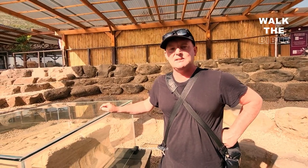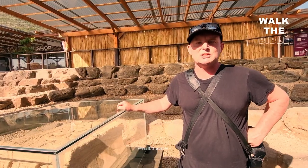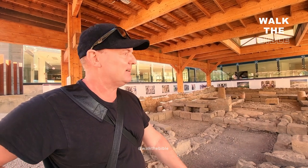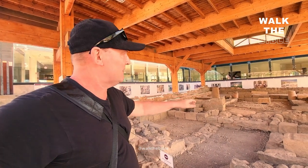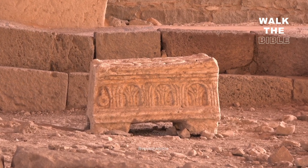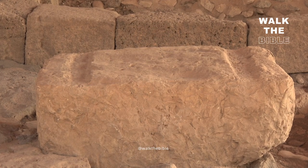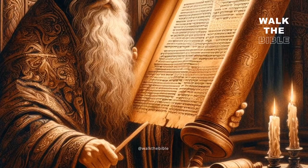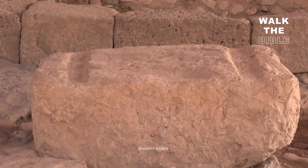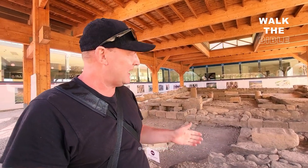At the heart of the synagogue is the reminder to remember the temple, because the temple is where true worship is done. Only seven synagogues from the time of Christ have been found. This is one of them. And at the heart of it, you have that incredible stone representing the temple in Jerusalem. Now, just over here, there is a stone, and it's got two little bits that have been chiseled out of it. That's where the wood of the scroll would reside. Christ had rolled out the scroll and he put the wood down there and then he could read.